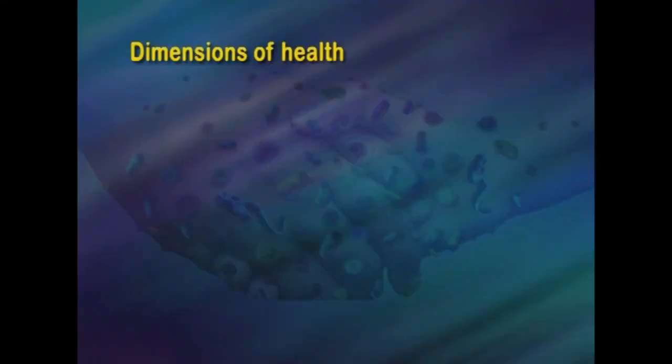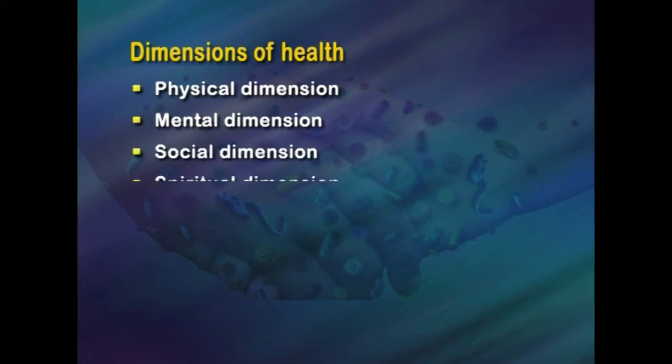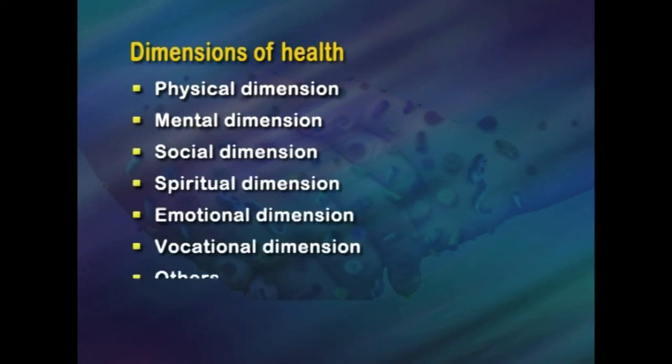appearing. To summarize, health is a state of complete physical, mental and social well-being and not merely an absence of disease or infirmity, with an ability to lead a socially and economically productive life. The dimensions of health include physical, mental, social, spiritual, emotional, vocational and others. Health is multifactorial, and depends on the interplay of a number of complex factors which exert their influence on the lifestyle of an individual.